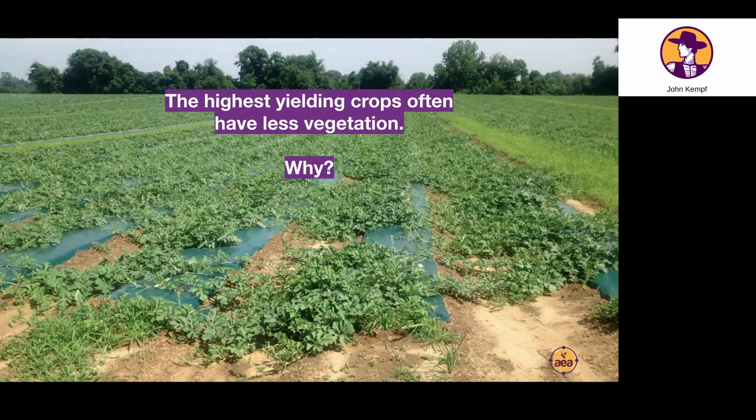The concern was that we didn't have enough vegetation, enough leaf surface area to produce enough fruit and to produce a large fruit. Well, that was not what happened. That crop, even when it was fully mature, when we went through harvesting, there was still a lot of visible plastic. I'd say we had somewhere in the neighborhood of 65 to 70% coverage of the plastic at that point. That was the highest yielding watermelon crop that farmer had ever produced up to that point, and still is amongst his top yields on the farm today. And I've experienced this phenomenon over and over again.